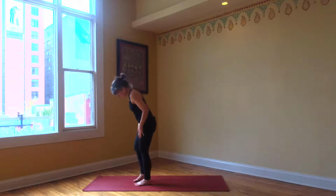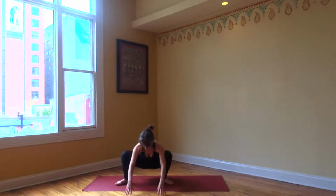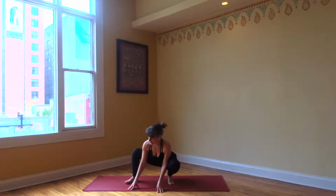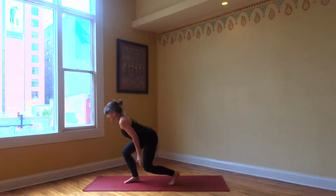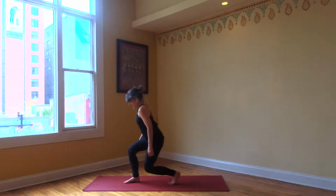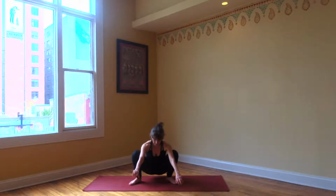Okay, so we'll start in our squatting position. So I'm going to be in this one, my heels lifted. And then I'm going to turn one leg towards the other. So I'm going to go left to right. So I'm in more of a lunge position. Then I can just push off the back foot and come up to a standing position. I'm going to go back down the same way. So I'm going to step back, come down into this lunge position, and then I'm in my squat.